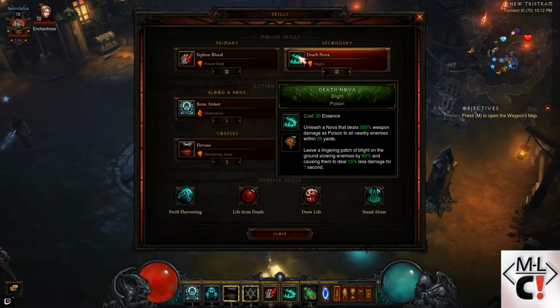On Death Nova, I'm using the Blight rune, cost of 20 essence. Unleash a Nova that deals 350% weapon damage as poison to all nearby enemies within 25 yards. Leave a lingering patch of Blight on the ground, slowing enemies by 60% and causing them to deal 15% less damage for 1 second.